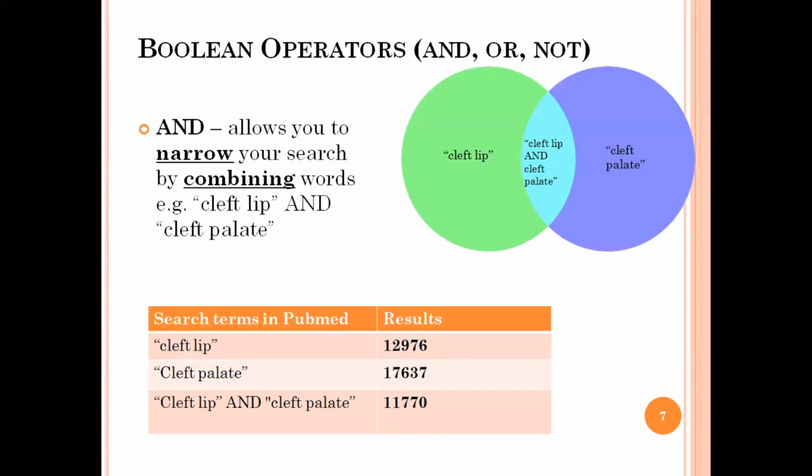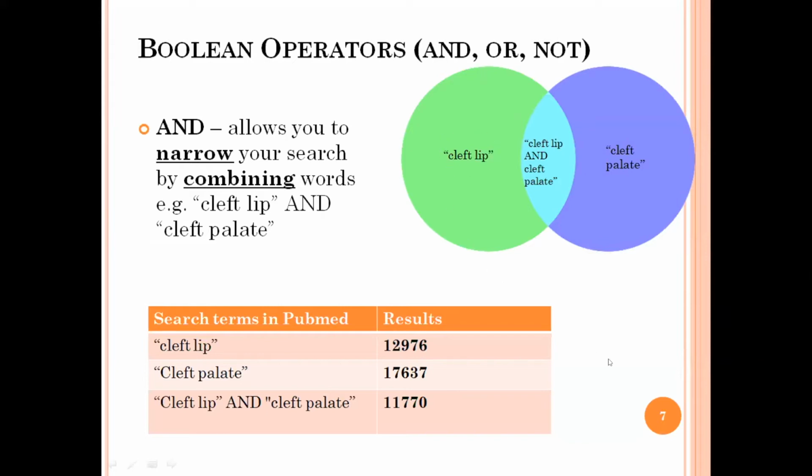When we go for PubMed, we use certain Boolean operators. Boolean operators are simple conjunctive words: AND, OR, NOT. Always remember those are to be used in capital letters, and these allow us either to add or to exclude keywords. So first, the AND. AND allows us to narrow your search by combining the words.